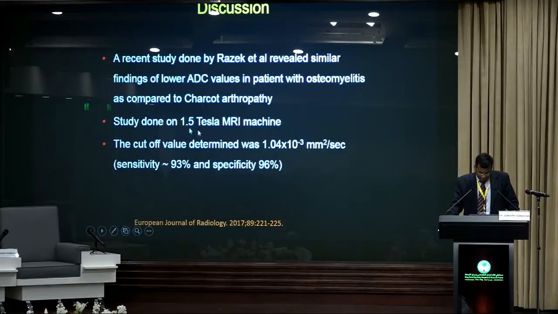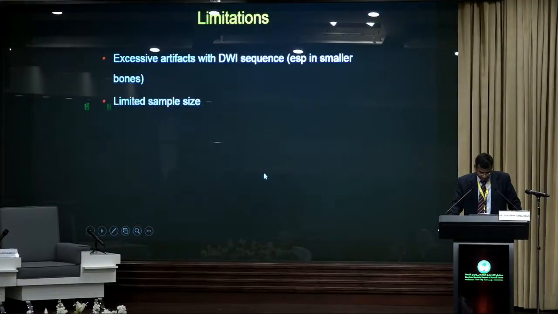This is one of the studies which was done by Rajek et al. There's nearly similar kind of agreement with our study, but this study was done on 1.5 Tesla and with different parameters, and they have also put the cutoff value approximately 1, with a sensitivity of 93 and specificity of 96%.